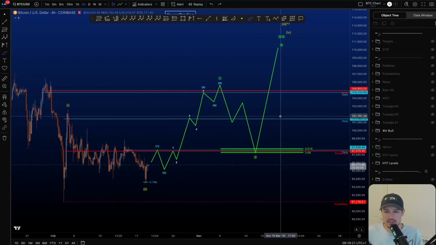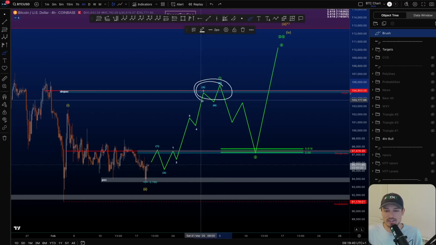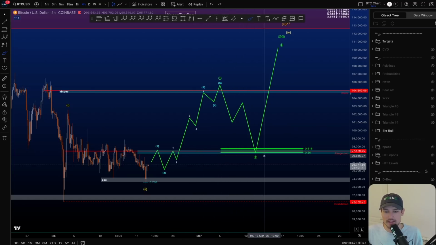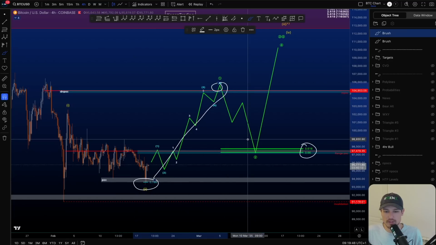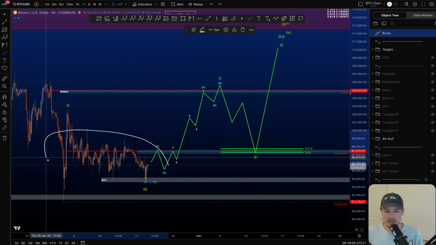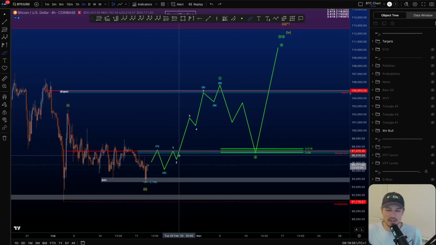Now, this area of resistance here, however, is very important. It is the area between 104.6k and 105k. We've been talking about this level for a long time, and that would be my ideal area of resistance for a bit of a bigger rejection to the downside. And if price does reject at this area specifically, then the golden pocket taken from this low to the high is in perfect confluence with this range point of control at 97.4k, which at that moment in time will then be a monthly naked point of control.